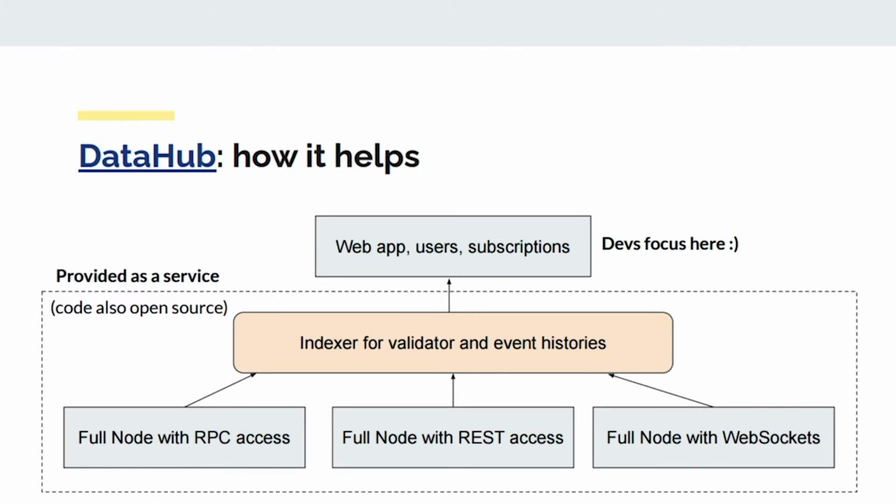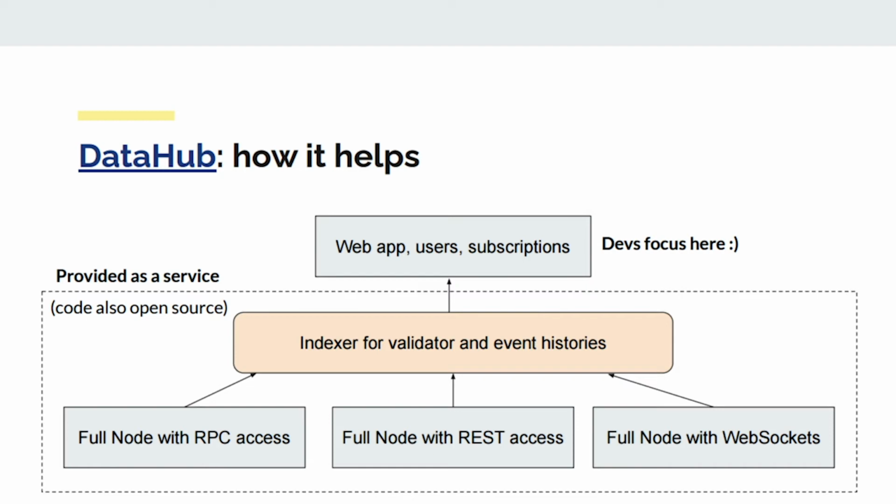With this product we created called DataHub, we're trying to focus on this little rectangle down here. We're taking that away and providing it as a service, so you don't have to worry about running a bunch of nodes. Right now we're running hundreds of nodes across, I think, 30 different blockchains. If you want to provide a service like that, you don't have to do that. We solve that DevOps problem for you. The second problem we solve is in this orange box, indexing. We are creating these high level analytics for you, so you don't have to worry about that either. All you have to do is focus on this top layer, which is where your actual app is, whether that is a mobile app or a desktop app or whatever.